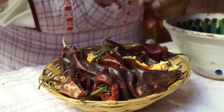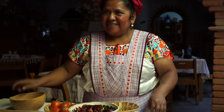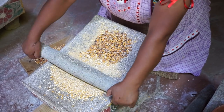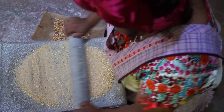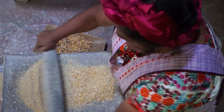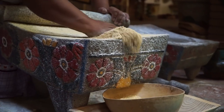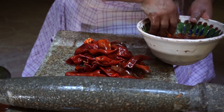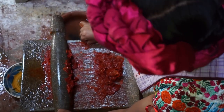Next, take the seeds out of the chile peppers, which are a species native to Oaxaca. Then soak the chiles in water so they'll be more tender for milling on the metate. First, she milled the corn. I'd be willing to bet that in pre-Hispanic Mexico every recipe had corn in it — they even mixed corn and drank it with their chocolate. Corn made up 80% of the calories in the pre-Hispanic diet.